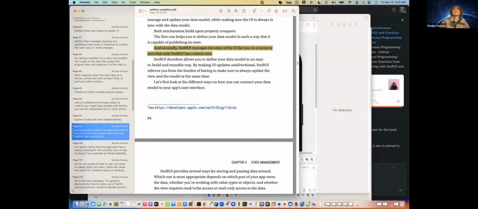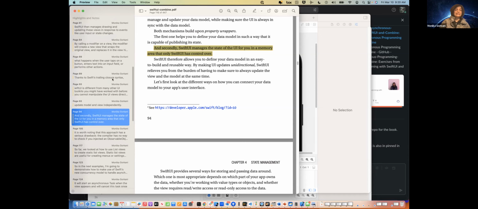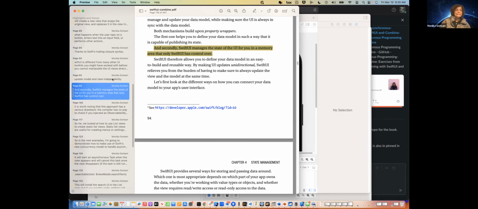All you have to do is specify that you have some dependency, that you're observing some other state, and then it just does that change.